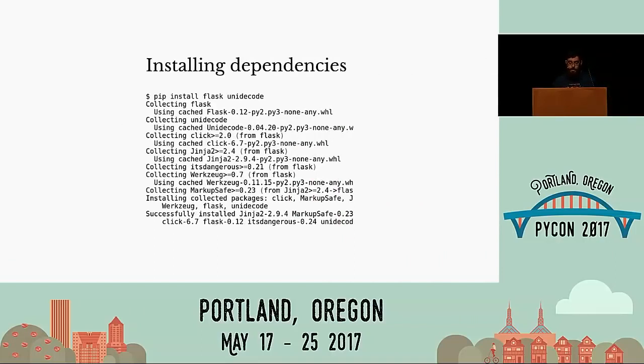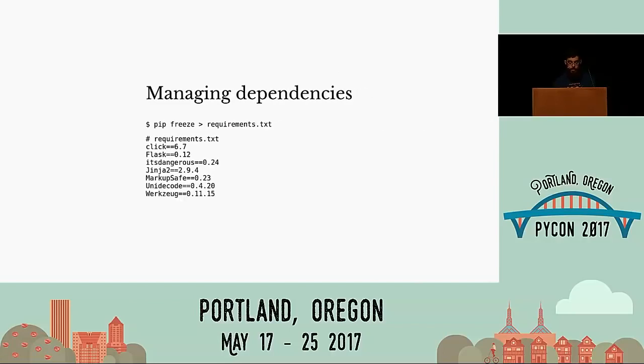So to install all of the dependencies needed to run our app, we're going to use pip. Pip is the de facto standard Python package manager. It does all the things you would expect a package manager to do, so it installs, upgrades, uninstalls all of your dependencies. Typically, we define these dependencies in a file called requirements.txt and use pip install -r to install them. This is the conventional way to manage Python dependencies. So we'll install all of our things, run pip freeze, dump that into a requirements.txt file, and call it a day. So any questions about pip or requirements.txt so far? Great, moving on.